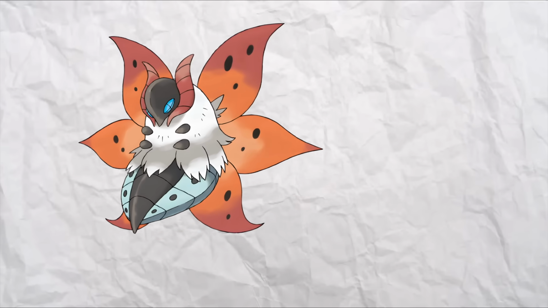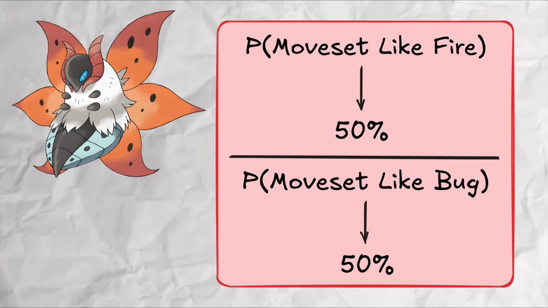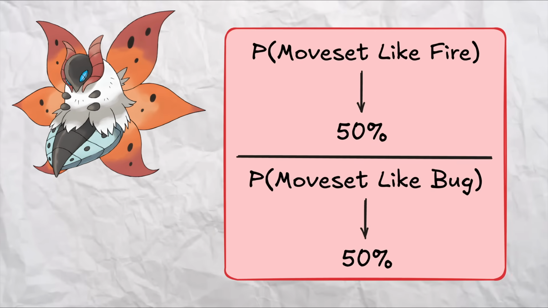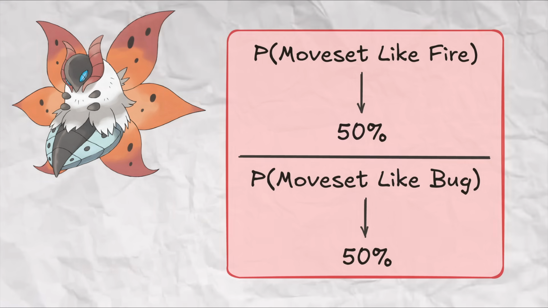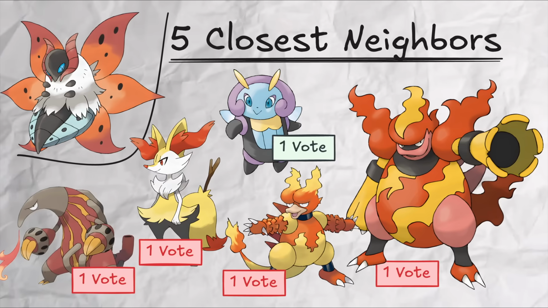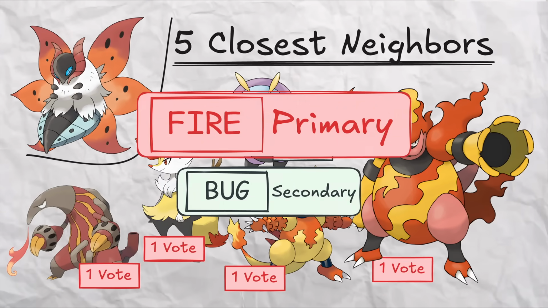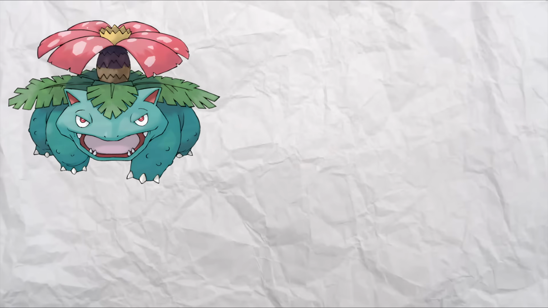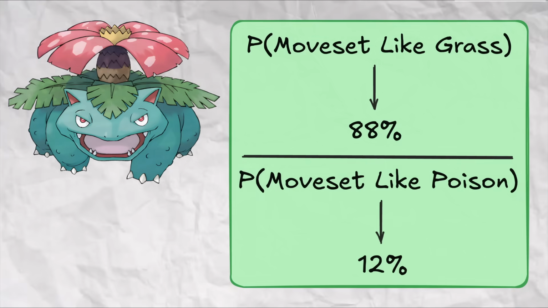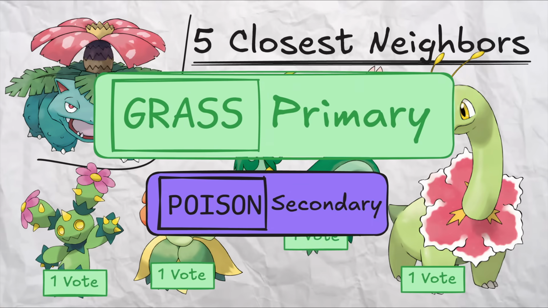Volcarona is another cool case. Looking at its moves, we see that a really good balance is there between the fire and bug type moves, making this a dead tie. But that tie sways in the fire direction looking at the stats method, with 4 of the 5 closest neighbors being pure fire types and just Illumise being its closest bug type neighbor. On the other end of the spectrum is something like Venusaur, which looking at either method is definitely and reassuringly a primary grass type with a secondary poison type.